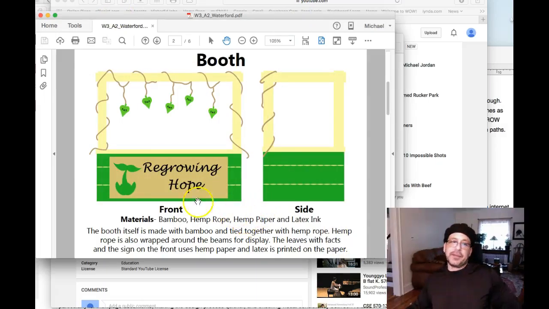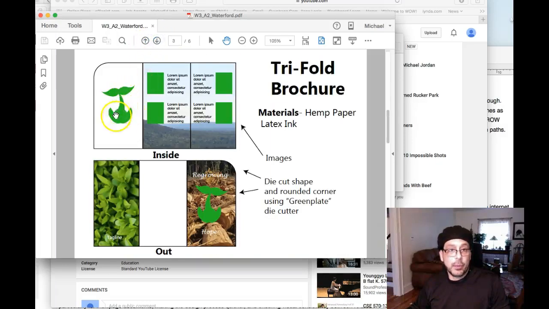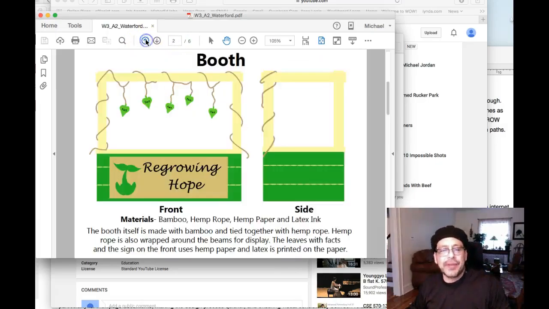Now look, I'm going to tell you something. This regrowing hope logo here, for a while I thought it was a whale's tail splashing into the water, and I'm seeing that over and over every time I look, and I'm seeing it here. It looks like a whale's tail splashing into the water. Same thing. So I don't know if that's really the greatest mark. But that's irrelevant.